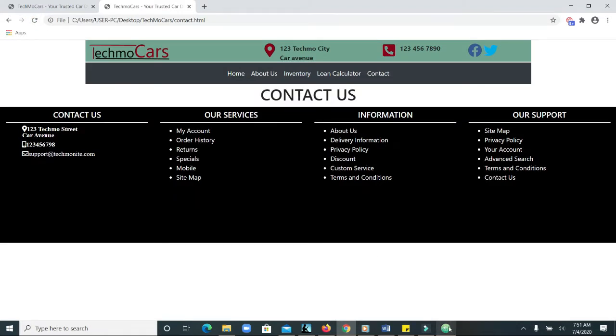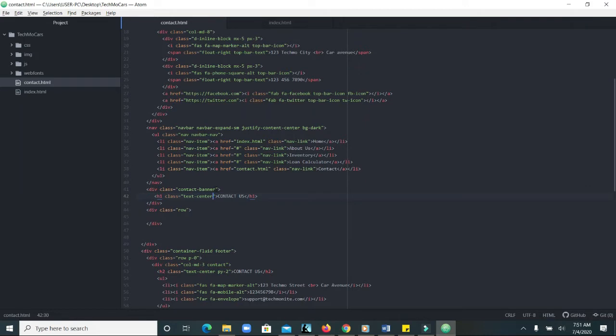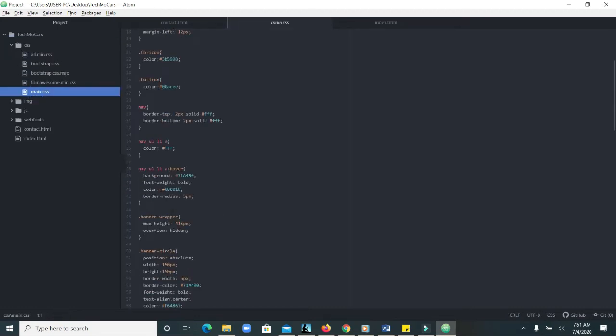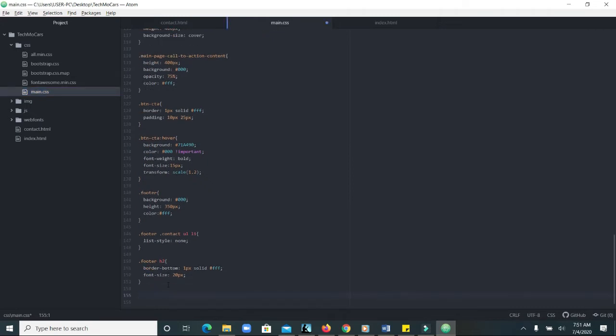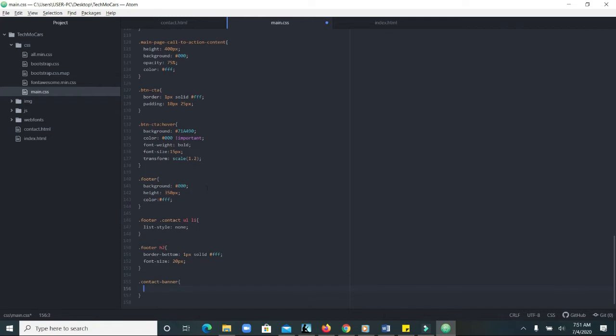And then now we want to format this contact banner. You can just use the same CSS file. Just come and add here contact banner. Then we can give it a background color of a light gray going to silver.